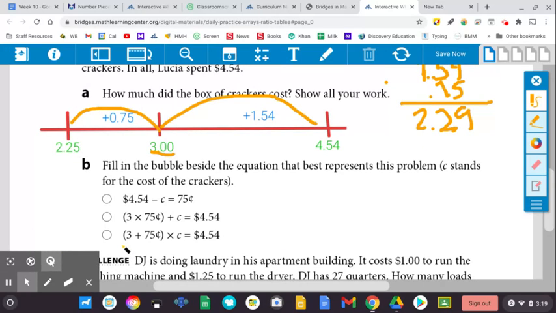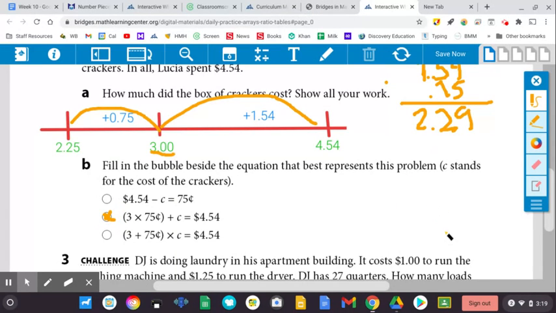Okay, and the very bottom one, we're looking at 3 pounds of carrots plus 75 cents. First of all, 3 pounds of carrots plus 75 cents isn't going to work real well. And now we're timesing it times our crackers. So that one doesn't work at all. So it would be this one. And like I said, we're not going to take time to do the last one. Hope that this one worked well for you.